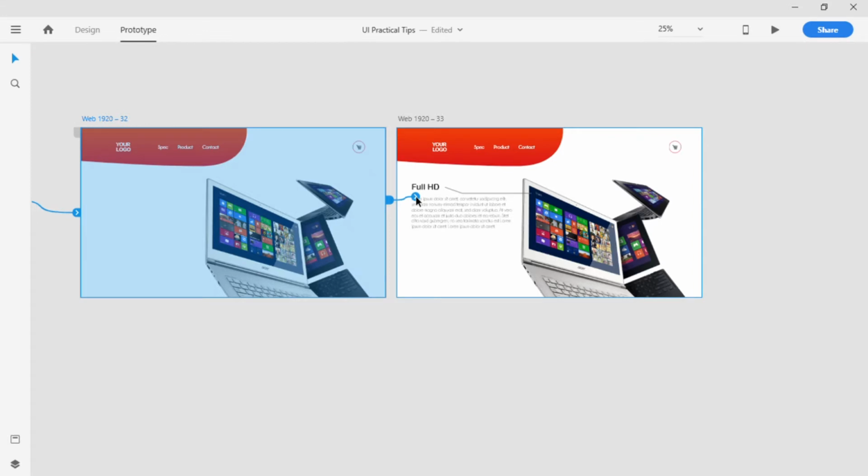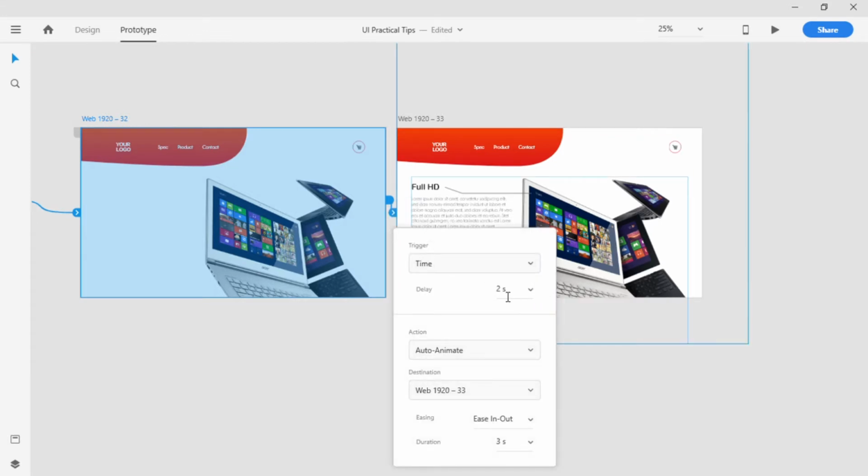Now select again this small blue arrow and drag it to the third artboard. Just change the delay duration from 2 seconds to 0.4 seconds and the animation duration from 3 seconds to 0.4 seconds. Leave rest of this setting as it is. Make sure trigger should be time and action should be auto animate.